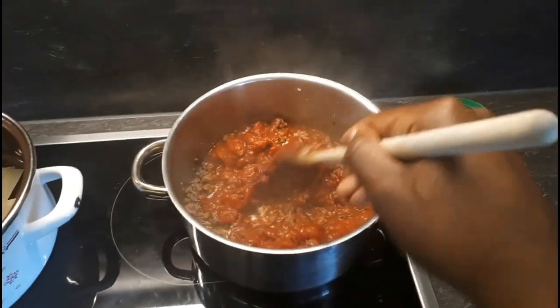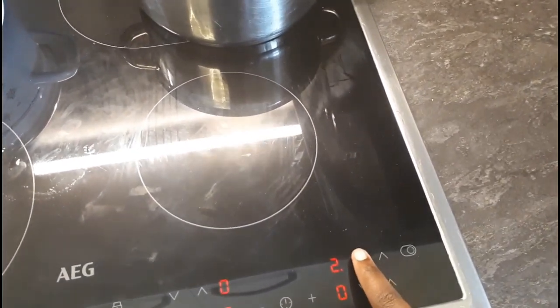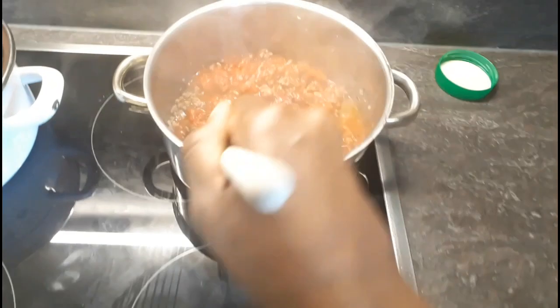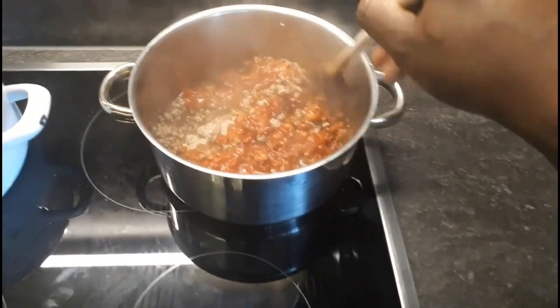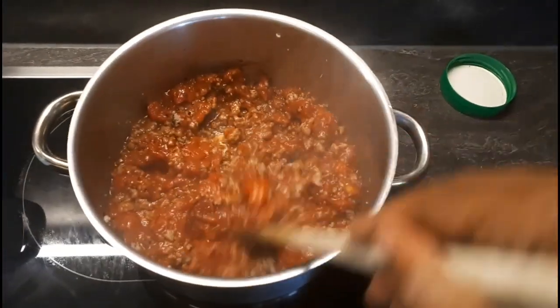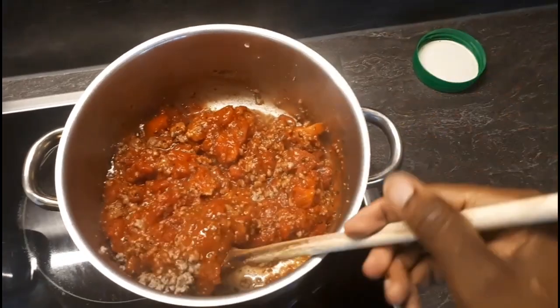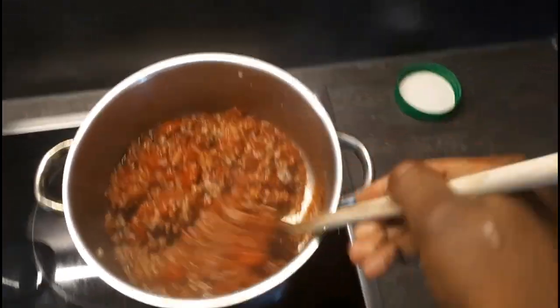I think I'll go down a little bit. It has to simmer, it doesn't have to boil. So down to, I'll leave it at 2.5. I'll just give it a mix so that the spices are completely mixed, and also the tomato paste and the tomatoes are mixed.